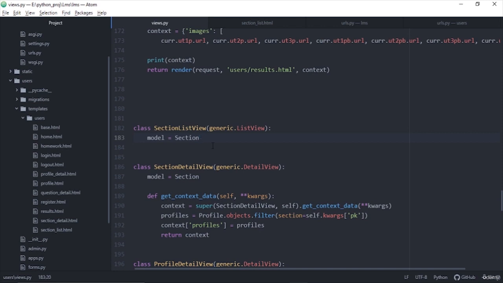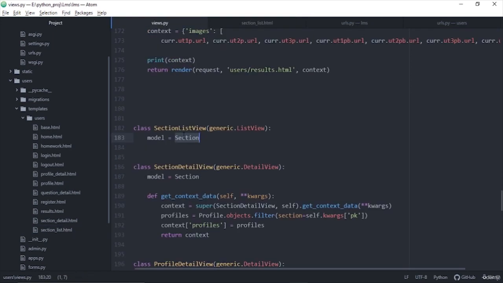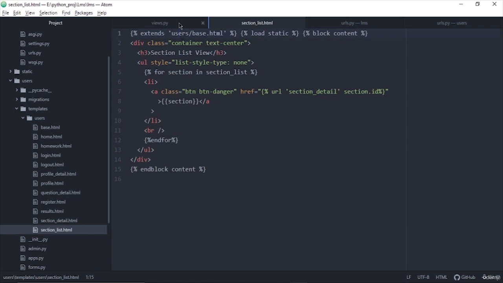It will provide the context, and it will render the appropriate HTML file, which is just the name of the file. We have to give it as section underscore list. If we have it under a different name, it will say list view not found. All we need to do is give it a section and make a template for it to render. We don't need to write any big views for it.